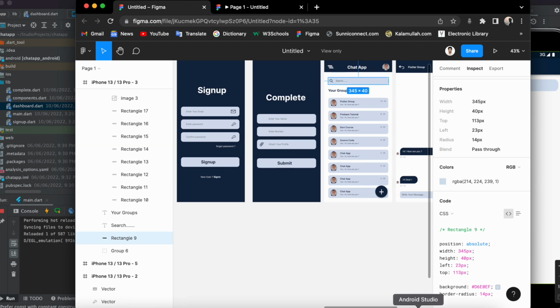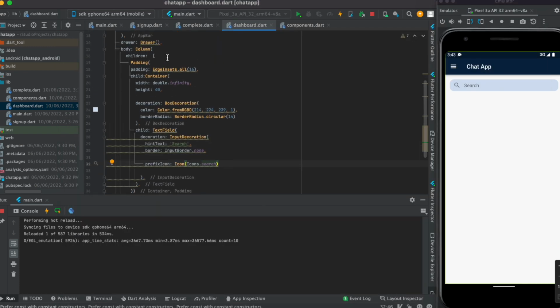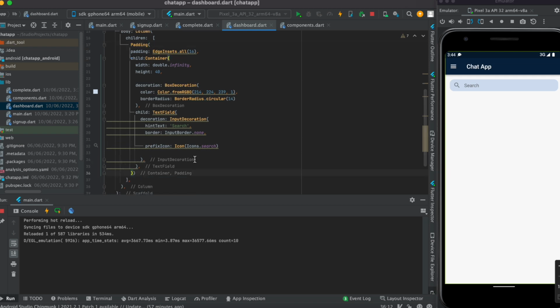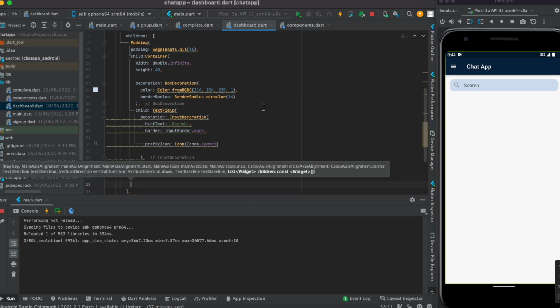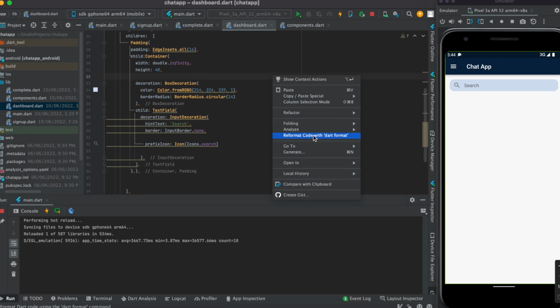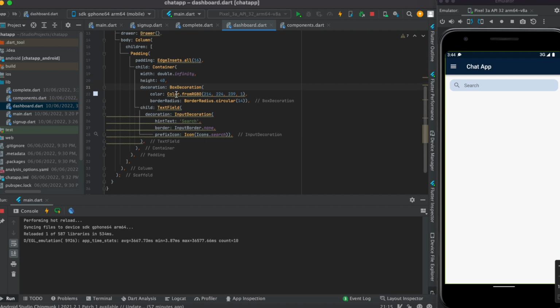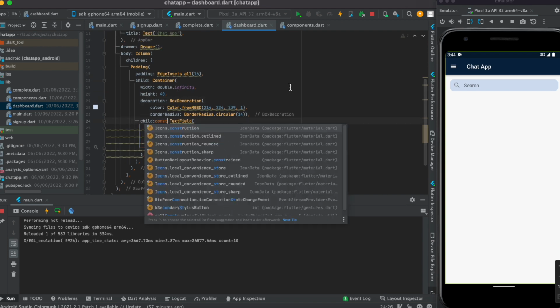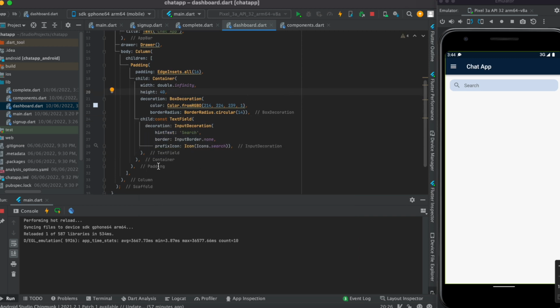So for that, again go to the downside of this text field, like this way, and let's refactor it once. That means reformat it once, and here write const, so the code will be looking clear and clean.